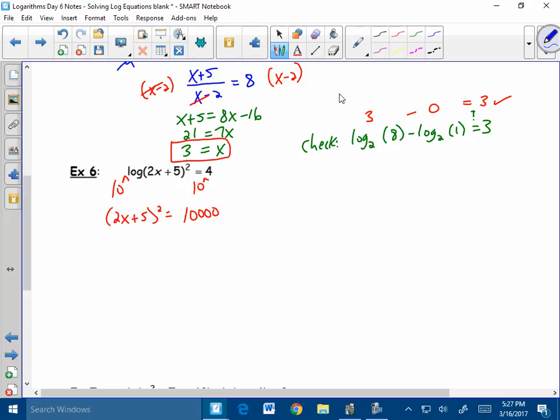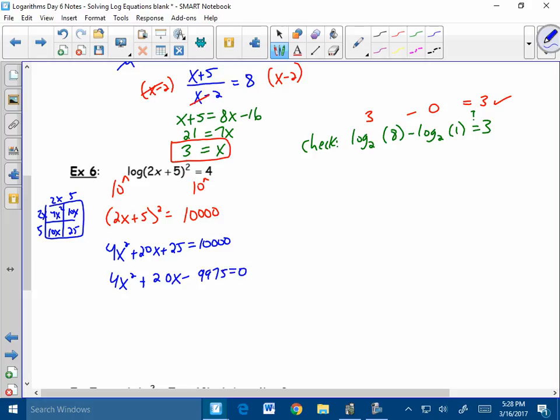And now this is a quadratic, right? I got to multiply out 2x plus 5 times 2x plus 5, so we can do that. I can fit it in on the side here. And so just multiplying out 10x and 25. Okay, so this would be 4x squared plus 20x plus 25 is equal to 10,000. And then if you subtract that 10,000 over, oh boy, this is starting to look not too pleasant here. 99.75 equals 0. Ew.